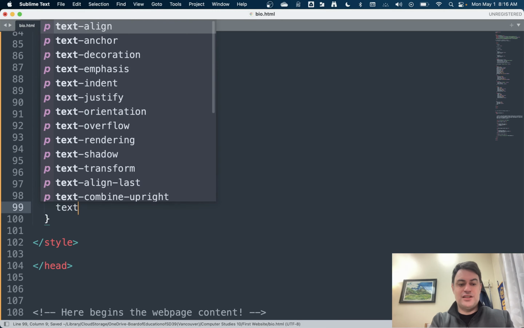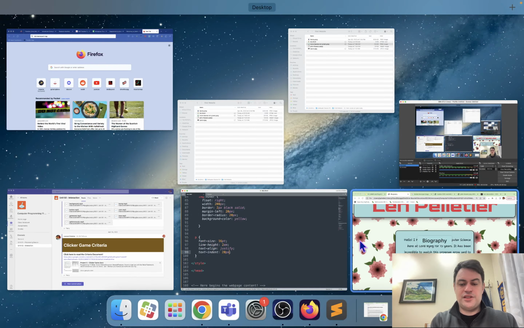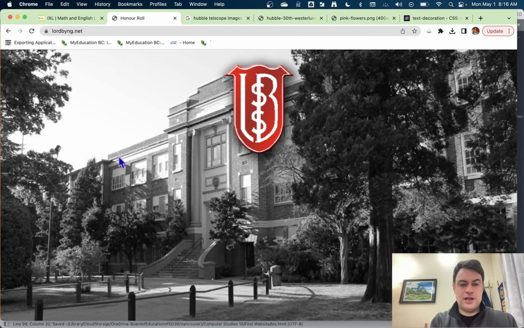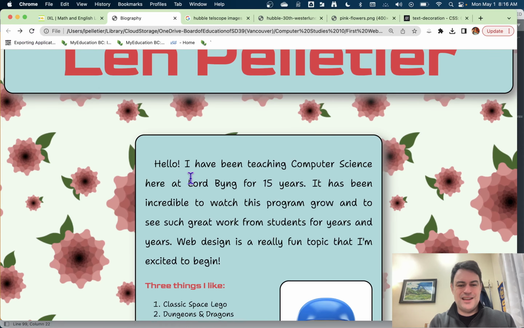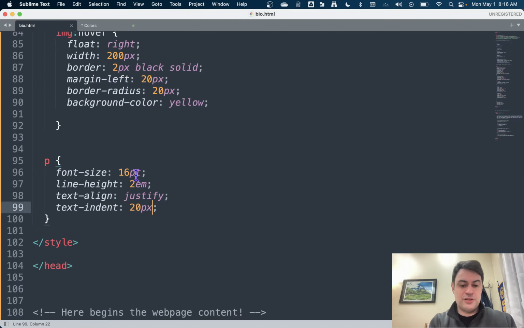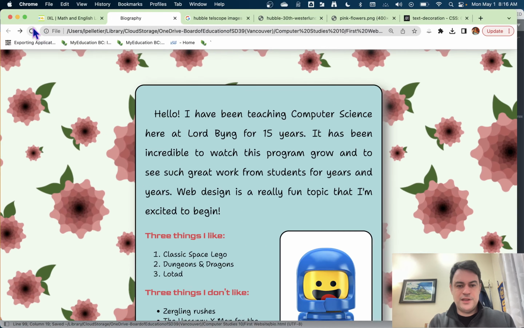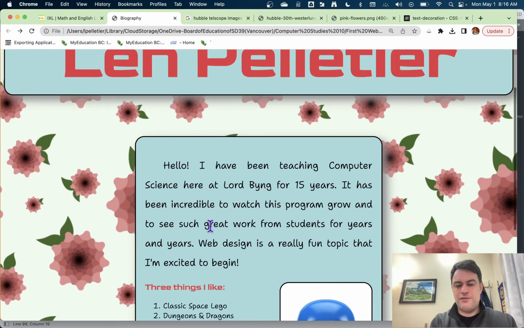You can also do a text indent. So if you want it to have an indent for your paragraph, I'll put, I don't know what a number, 20 pixels probably is not too big. And then it'll just indent the first part of the paragraph. Oh, that's a bizarre thing to do. There we go. So we got a little indent now on our paragraph. And if we had multiple paragraphs, that actually might be a handy thing. I might boost that up a little bit just to make sure it's really visible. There we go. So now my paragraphs have indents the way paragraphs are sort of meant to have.